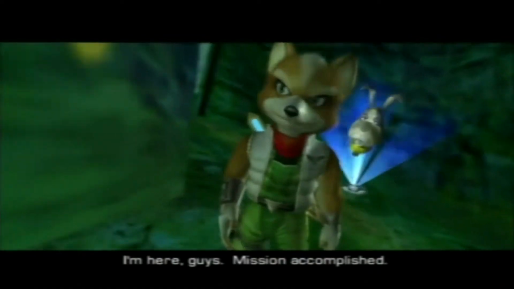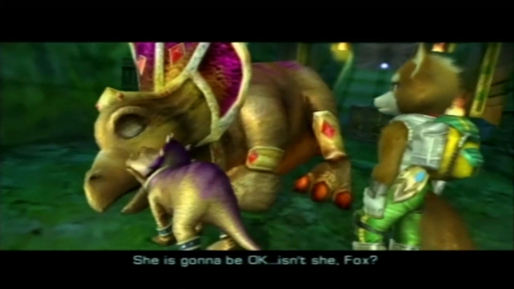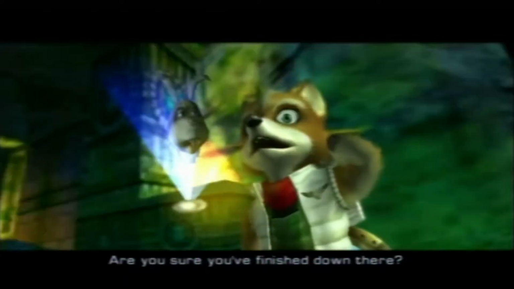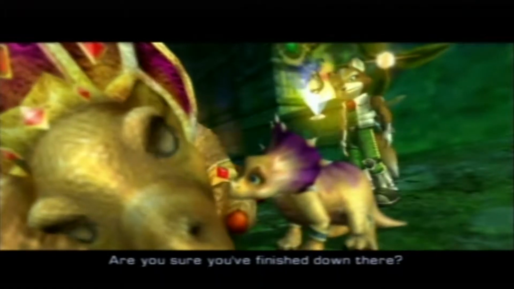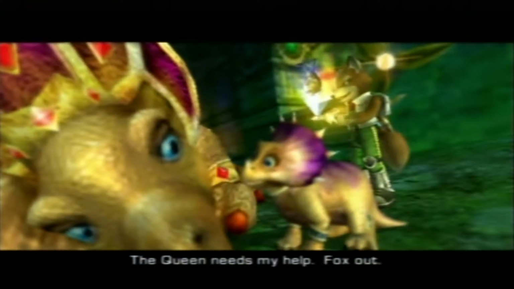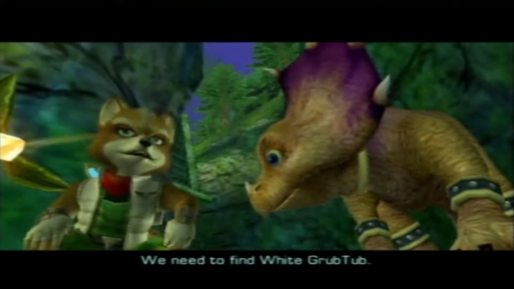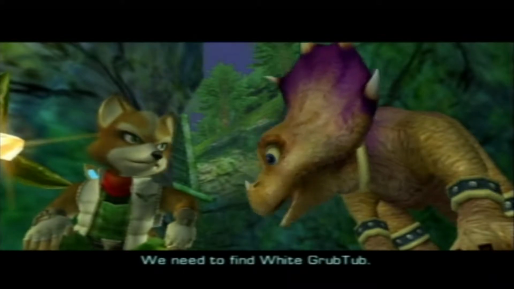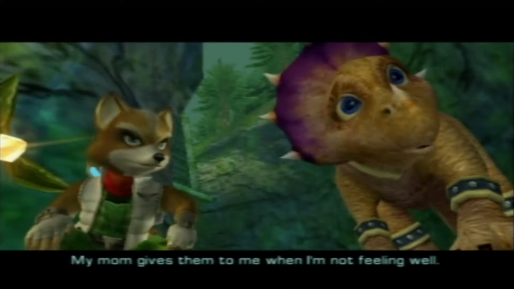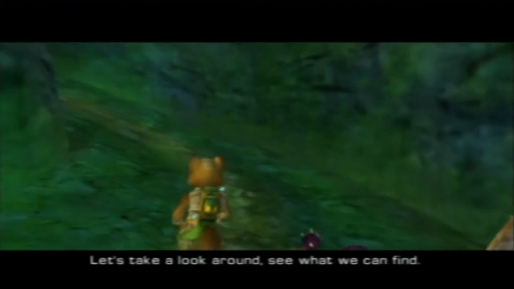I'm here, guys. Mission accomplished. Contact General Pepper so we can get paid. She is gonna be okay, isn't she, Fox? Are you sure you finished down there? The planet's not back together yet. The Queen needs my help. Fox out. Is there anything we can do for her? We need to find White Grubtubs. My mom gives them to me when I'm not feeling well. It looks like she'll need a lot. Let's take a look around, see what we can find.